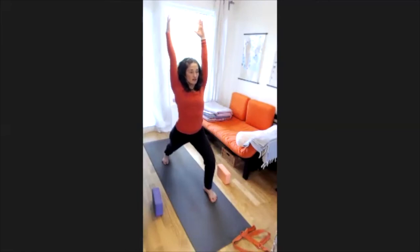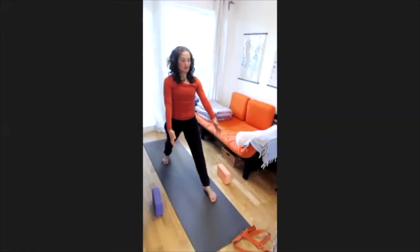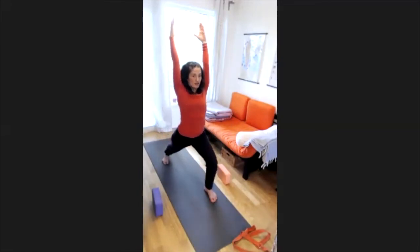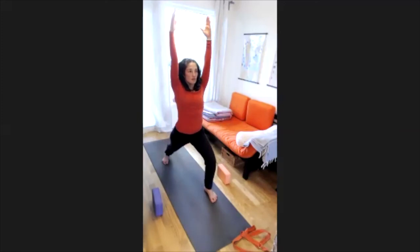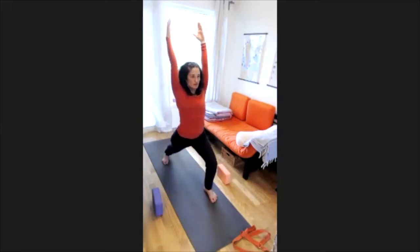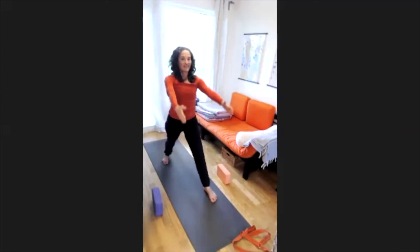Inhale. And on your exhale, come back to start. So extend your left leg and bring your arms down. Inhale, arms above your head, bend your knee. Exhale, down. So focus a bit on your back. Feel the movement when you bring your arms above your head and exhale down.